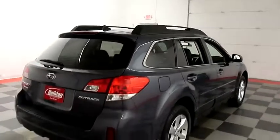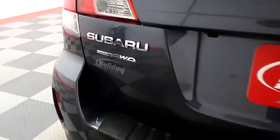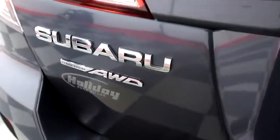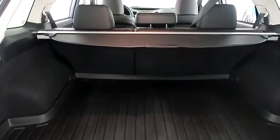One more look down the passenger side, then swinging around to the back end. You have a rear backup camera, and this Outback is all-wheel drive. So on those wintry Wisconsin days, you won't be sliding all over the road. There's a 60-40 split on the back seats, so you can fold those down if you need more room.